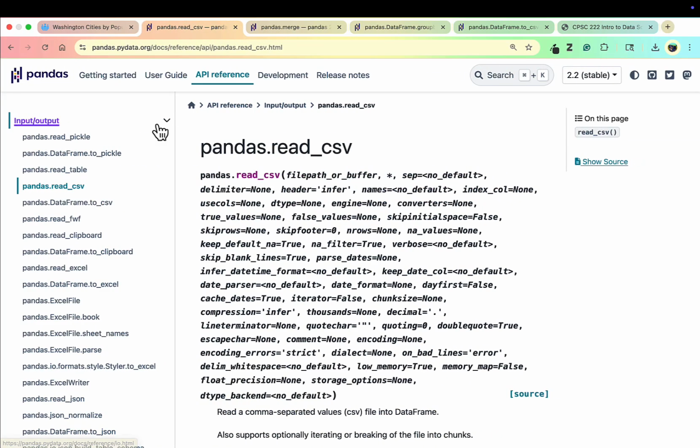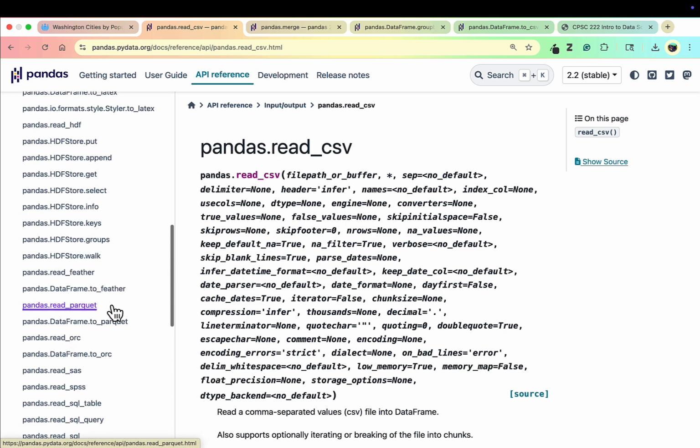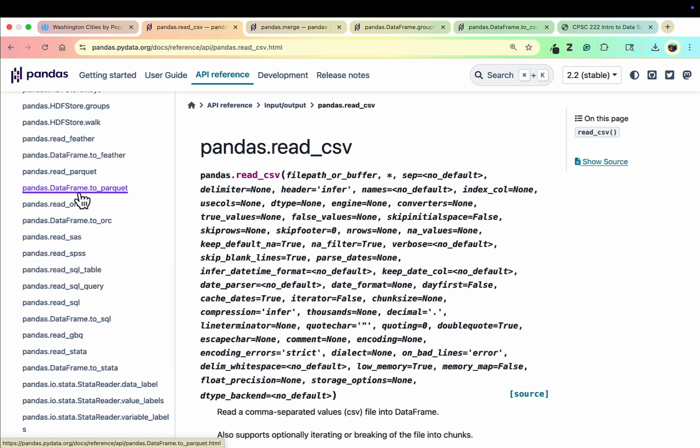If you want to check out the documentation for read CSV, you can see it here. You can also see on the left side of this documentation page all the other read functions that Pandas has. For example, here's read Excel for reading, say, XLSX files. Here's read JSON. Perhaps you have some data stored in JSON format. Perhaps it came from an API, etc. Okay, you can take a look at all of the different types of files that Pandas can open.